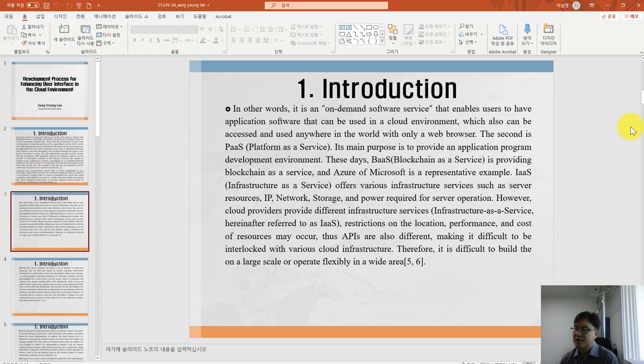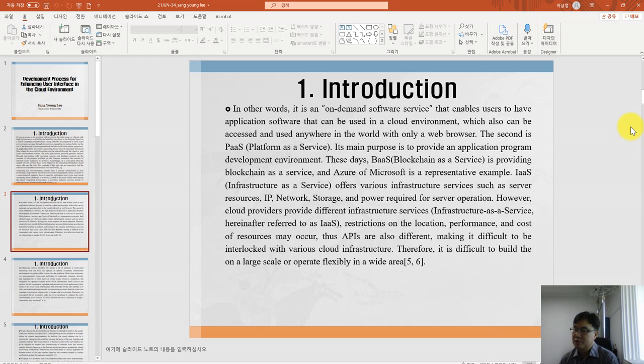It offers various infrastructure services such as server resource, IP, network, storage, and power required for server operating.